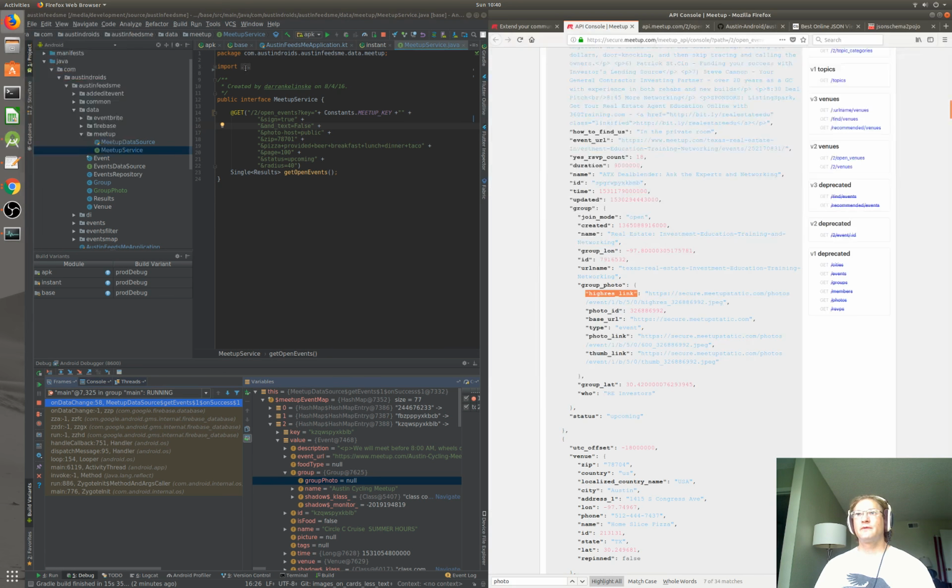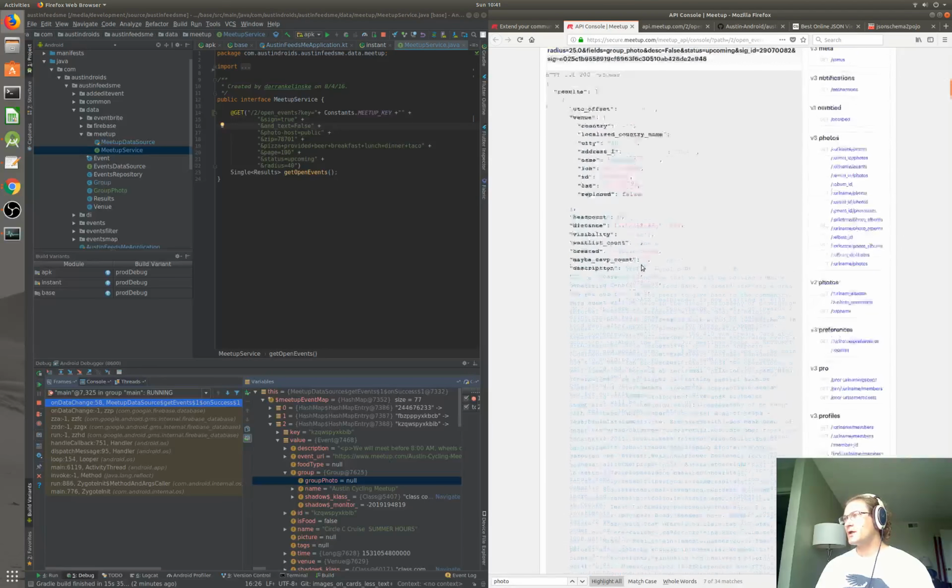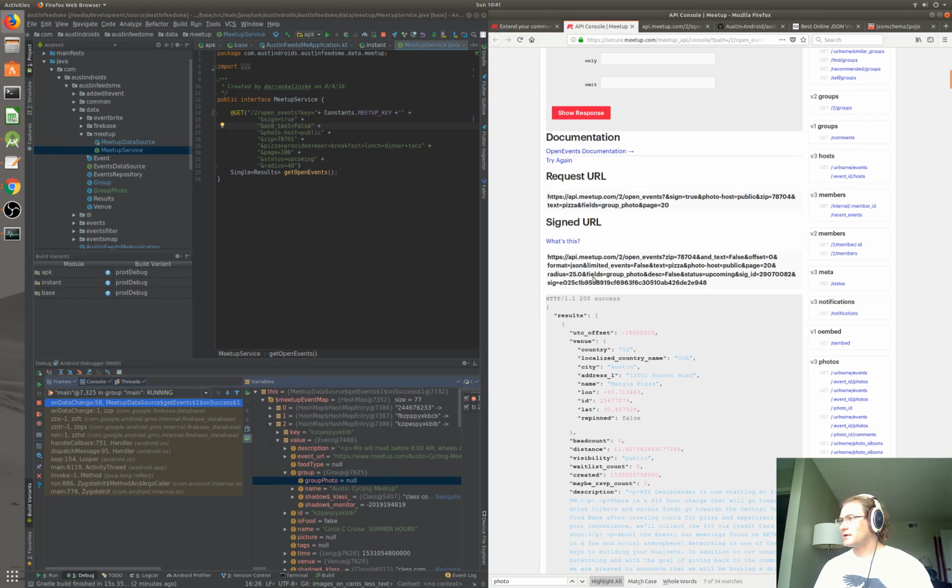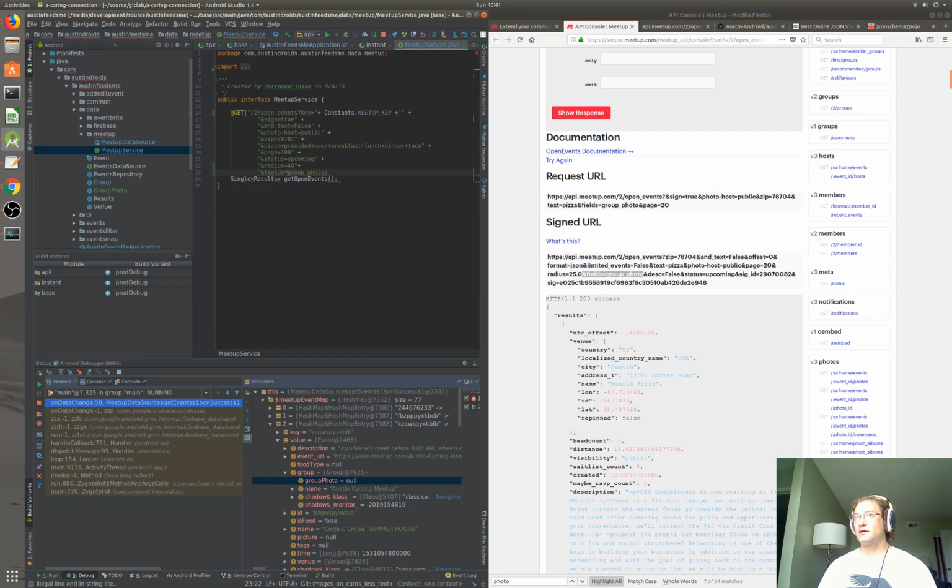So we're going to go back over to our Meetup API, and we're going to add this fields equal group photo. So we missed that the first time. Let's not miss it again, and it's upset because we need to put this in a. So now let's rebuild this. And I should have deployed it using debug mode, so we'll do that at the right time, hopefully next time.